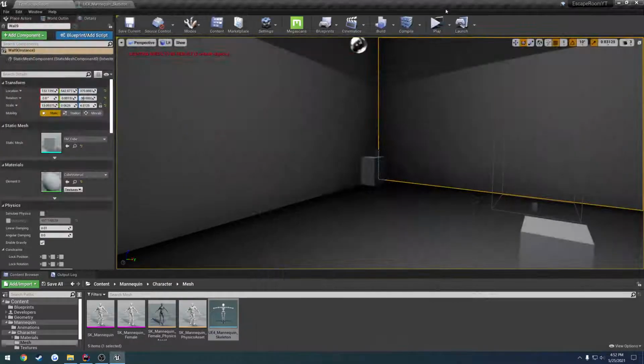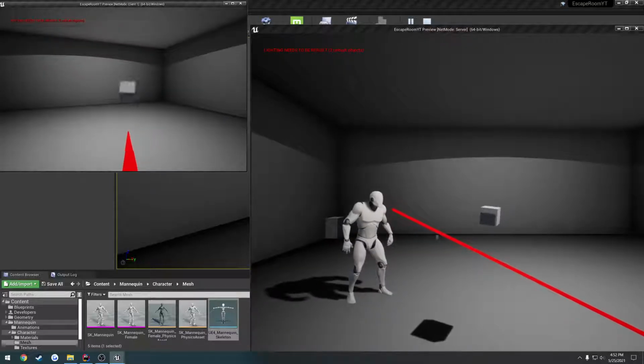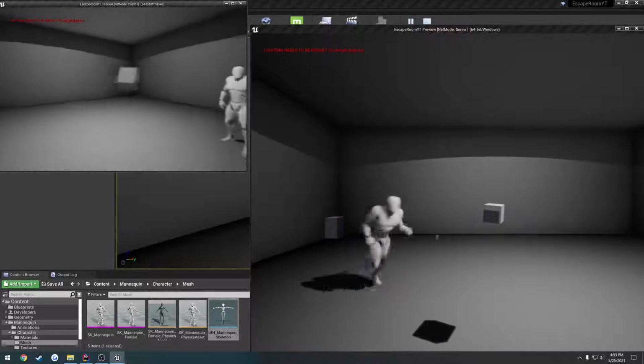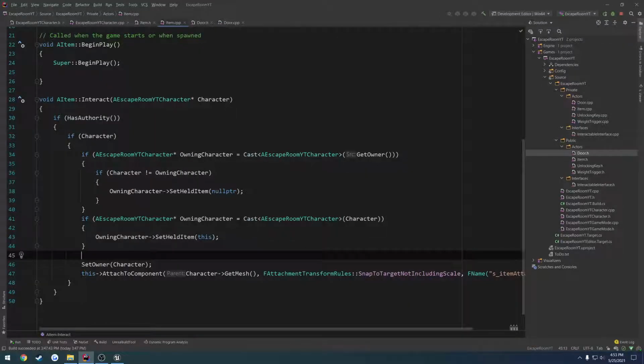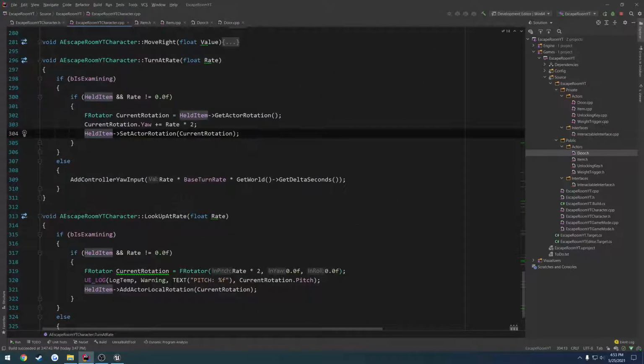That's all just fine. But the problem is, when the client picks it up, the client can rotate it, but the server doesn't see the rotation. So I rotate it like this, press F, and they're now at different rotations for the client and the server. So what we're going to have to do is periodically send out an RPC for just the object rotating. So we can almost do a difference check. If the rotation is different than the current rotation by X, we send out an RPC, because currently we would be firing the RPC from both functions here, and that's not exactly what we want.